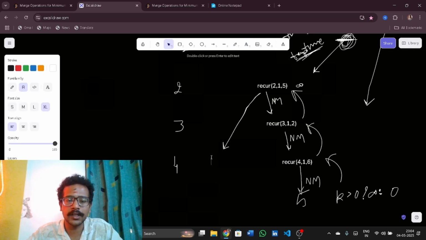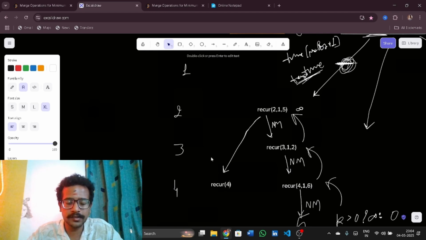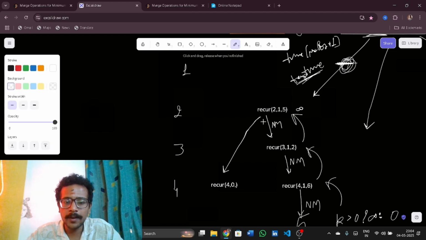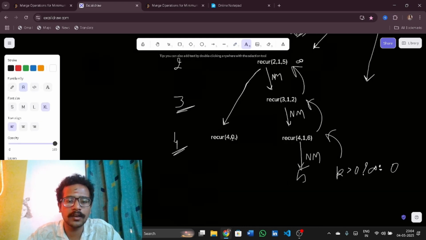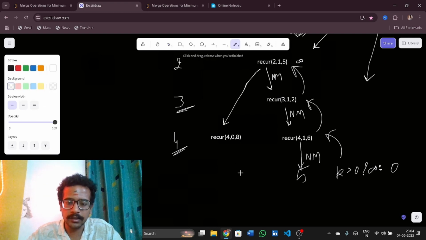Now what will be the recursion? The recursion will be here: the index is 4, and k is 0, and for now I merged 3 and 4. Let me do this, 2 3 4, right? So index I is merged, so index I plus the time at I plus the time at I plus 1 will be 2 plus 6, which is 8. So I'll call for 8, but here the no merge operation will return. Let us see what it will return.